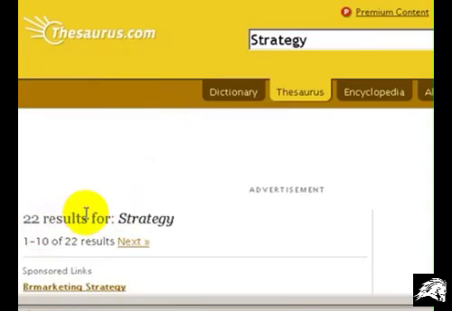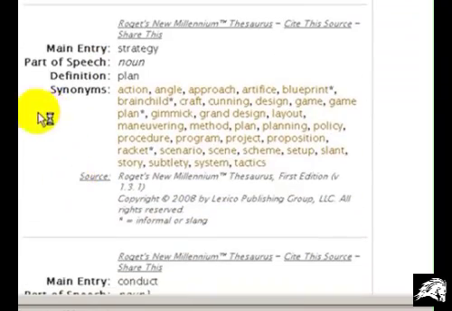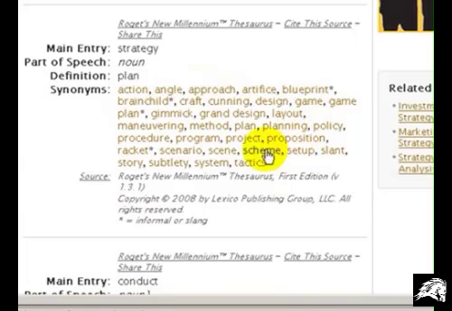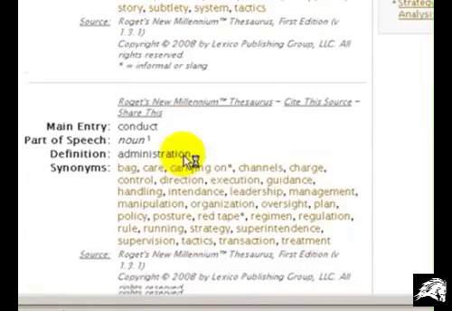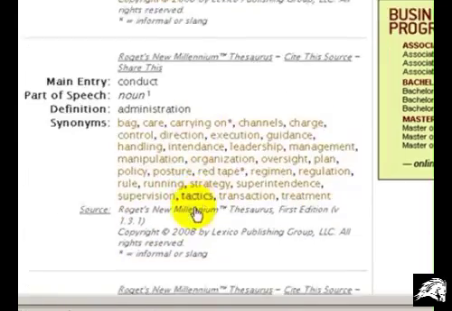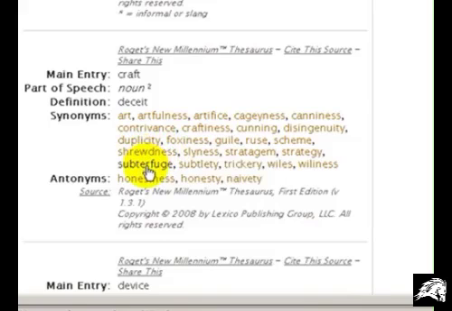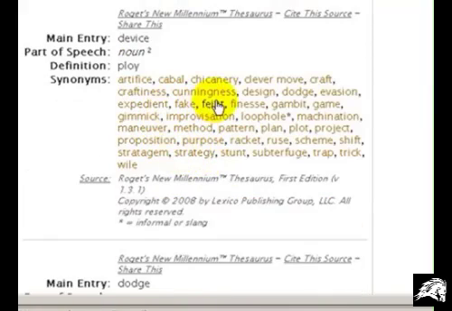Well, we've got 22 results so far. Not all of them are going to be exactly what we're looking for. Let me see here. Action, angle, no, those aren't going to work. Proposition, probably not what we're looking for. Scenario, yeah. Direction, leadership, shrewdness, cunning, yeah, we're kind of getting there. Cunningness, no, we probably wouldn't be suited for what we're trying to do here anyway. Method, yeah, I think that might work. Plot, project, method, let's try that.